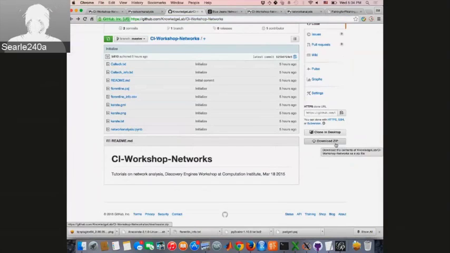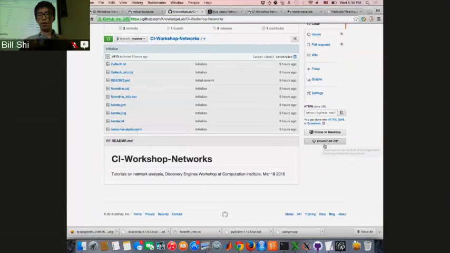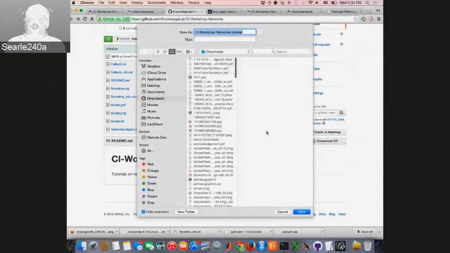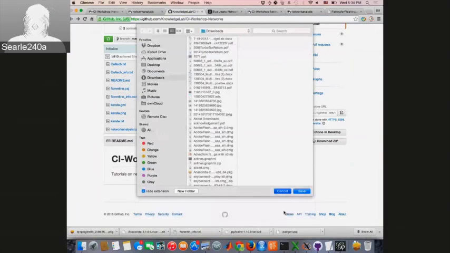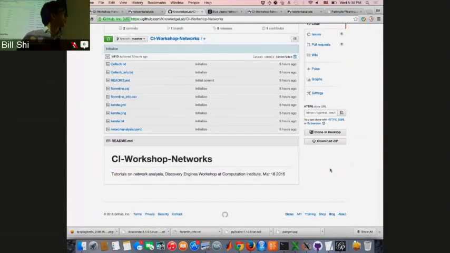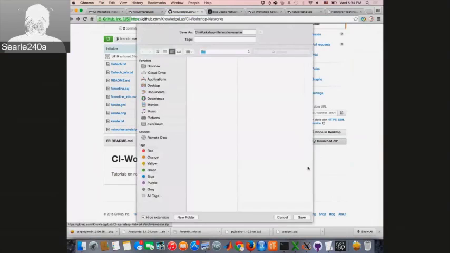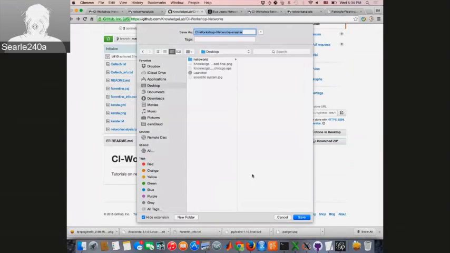If you click download the whole zip, then you can download it to the place you like. After that, okay, let me do that. So let me download it to desktop.